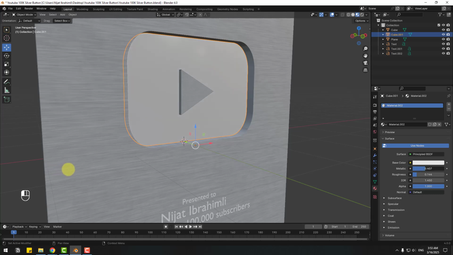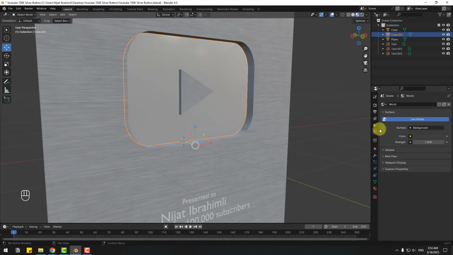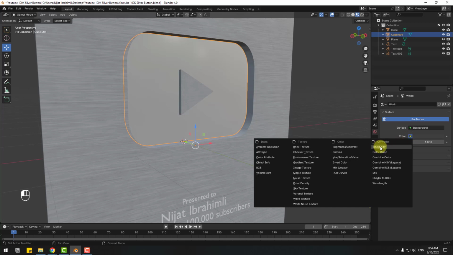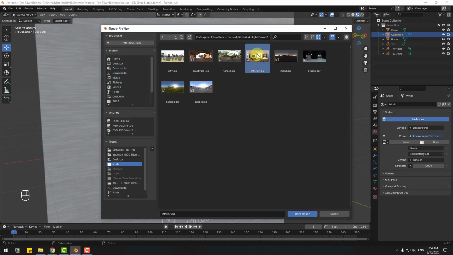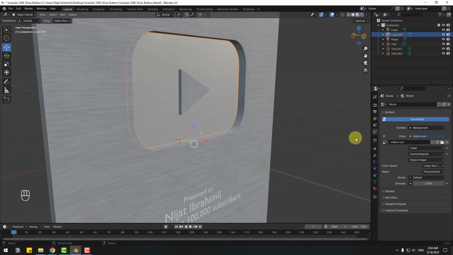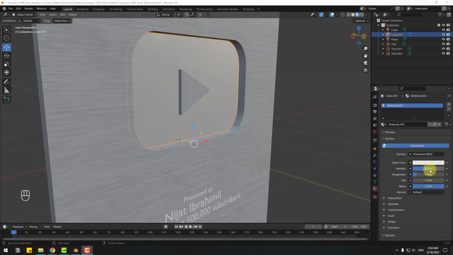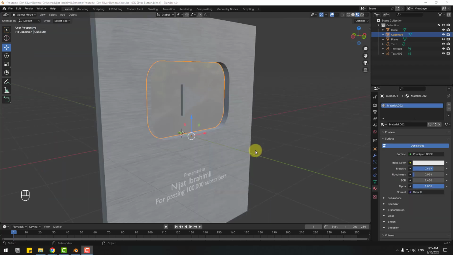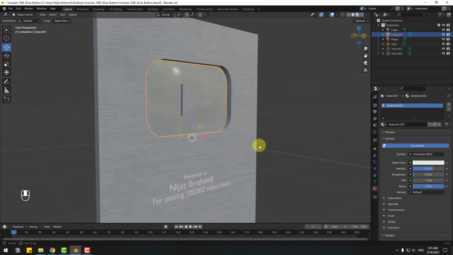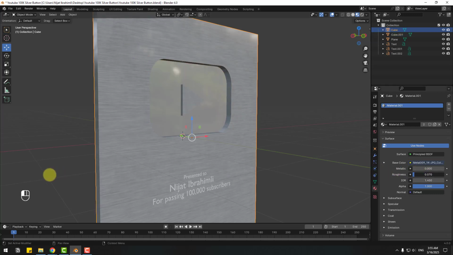Go to material, let's create a new material, click new and roughness, let's change roughness like this. Okay, and metallic, and go to world and go to color, choose here environment texture and click open, and choose the interior environment image, click open image. Okay, right now back to material and change metallic like this and roughness for more reflection. Okay, and open specular, and we can play with these settings a little bit, and let's see. Okay, and select this box texture, go to roughness again for reflection.